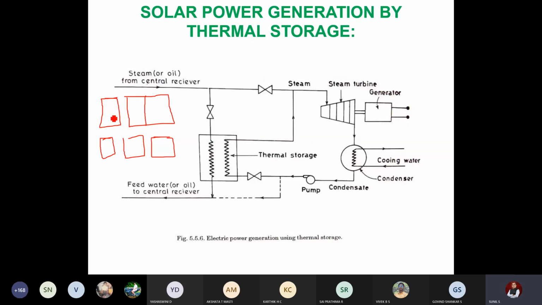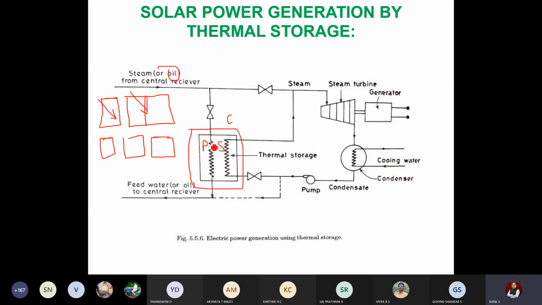When the solar energy falls onto this, the primary fluid, usually oil, will be heated up, and that primary fluid will be passed through a heat exchanger. We call it a closed heat exchanger because here there are two fluids. Say, for example, one is primary, some oil or water. The secondary is some alcohol like butanol, whose boiling point is very low. At a temperature of 60 or 70 degrees, it forms steam. So these two fluids will not mix.